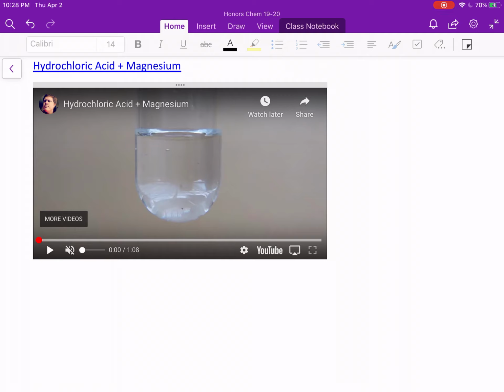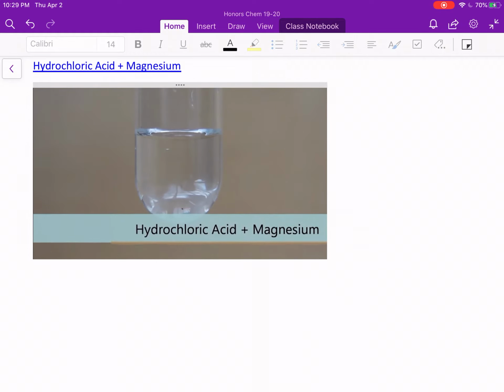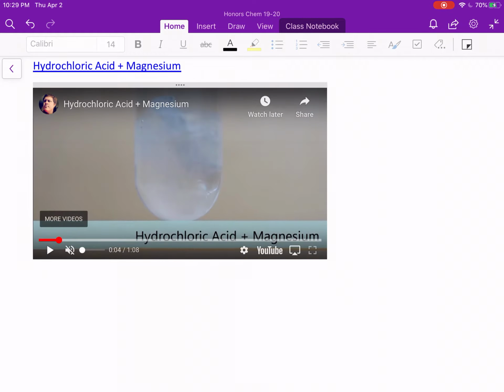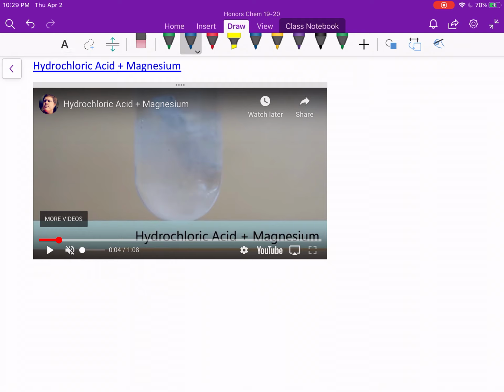So let's say that we're going to look at this reaction again where we have some magnesium and we throw that magnesium into hydrochloric acid. Right? And so when we throw that magnesium in the hydrochloric acid, what we see is that it's going to start bubbling. And so let's say that that little strip of magnesium weighed, I don't know, let's say 5.0 grams of Mg. And the hydrochloric acid that we put it in is in excess. So we know what excess means from our reading. And so we know now that my magnesium will be my limiting reactant.